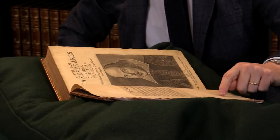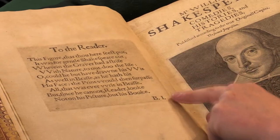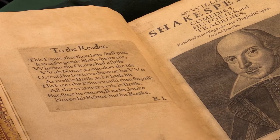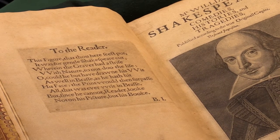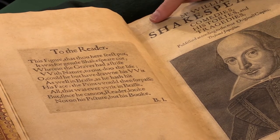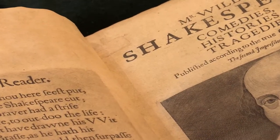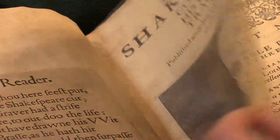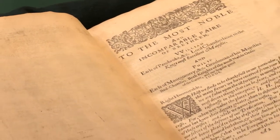This leaf has been inlaid — that is, the original leaf has been cut down; you can see the line there showing the extent of the original. This leaf very often is damaged in copies of the book, naturally being the first leaf it would take the most wear, and that's quite often restored. You'll also see a little paper patch at the top of the title page, but that's not affecting the text. These are very minor repairs compared to a lot of copies of this book that you see.